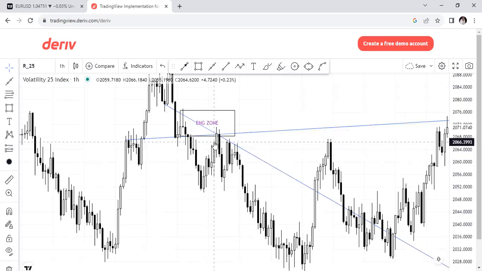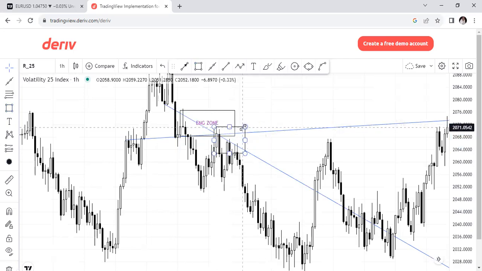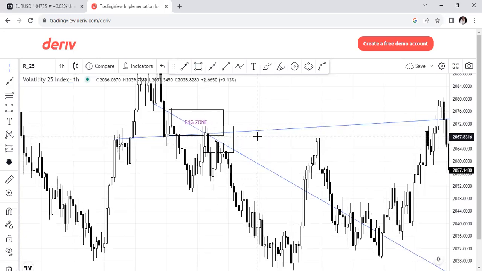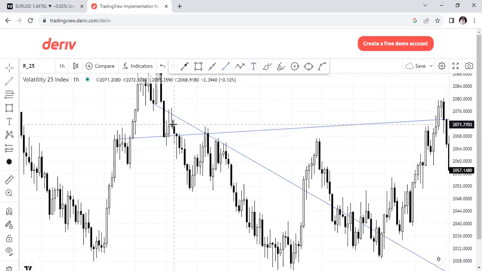Engulfing zone. So you can use it to sell. You can still get another engulfing here. So you can use that as a re-entry point if you miss the previous one. There's another engulfing here, right? Then price comes in again. Do we have a connection there? Do we have an SNR? This is SNR. Yeah. We have this as SNR. A good one there.